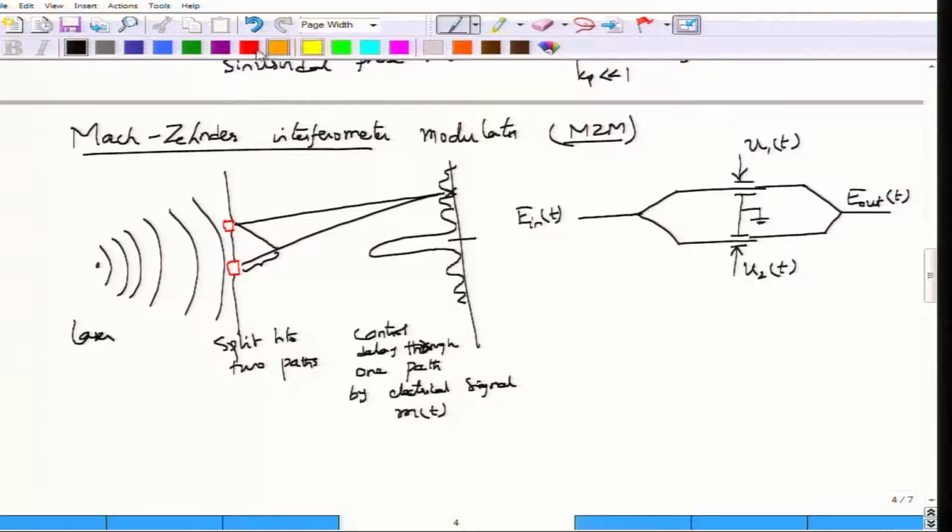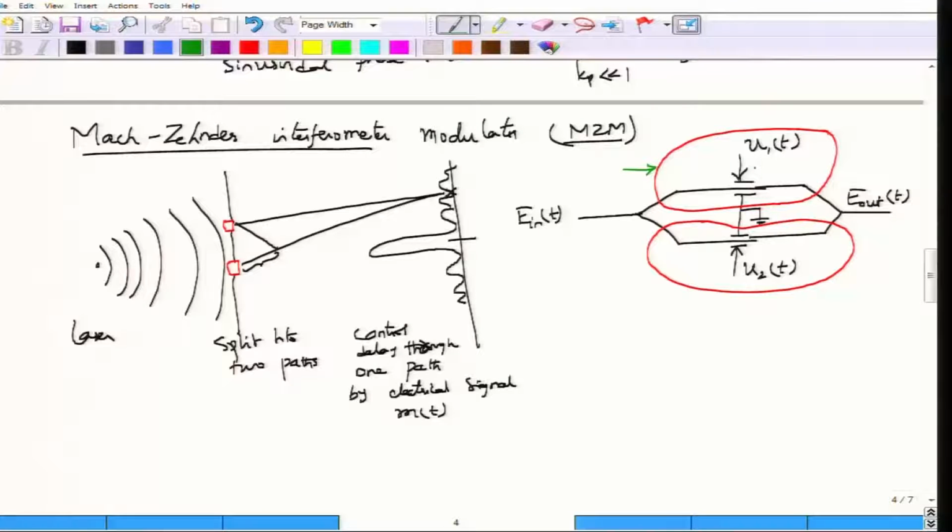This portion here, light going in and light coming out, is actually a phase modulator. Similarly, what you are obtaining here is another phase modulator, and we have already seen how to characterize the input-output relationship of these two phase modulators. What we have not understood is what these Y junctions are. I know what happens if I give the input to this phase modulator, which has the message signal m of t, in the form of u1 of t.